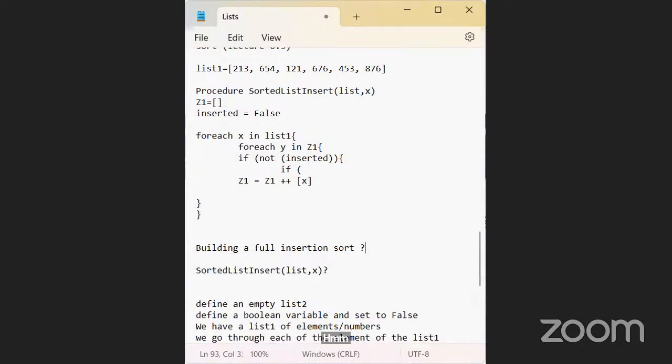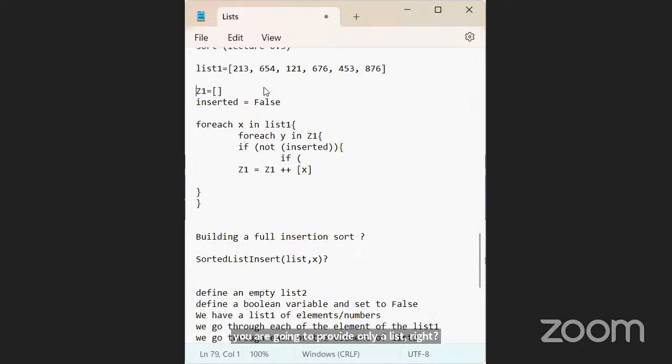So let's look at both. This is not what we are doing right now. We just wanted to have a sorted list, so to this you are going to provide only a list. You don't even need a procedure for that.